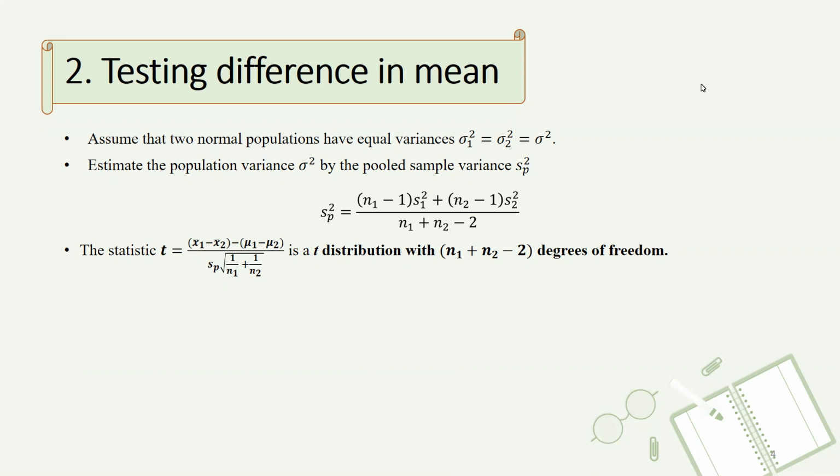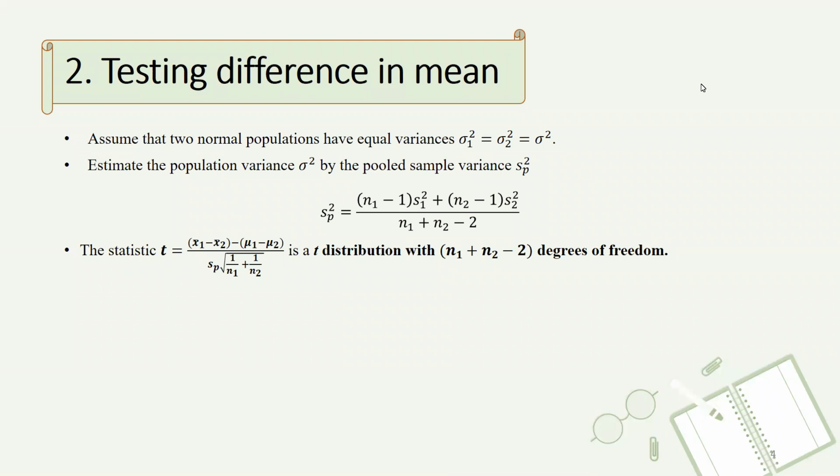Here, the S refers to standard deviation. So S to the power of 2 is the variance. N1 and N2 are the sample sizes from the first and the second data set. So you can define one data set as the first one and another one to be the second one. It doesn't matter which one comes first. After calculating the Sp squared, which is the pooled variance, then you can calculate the t-statistic using the formula below.